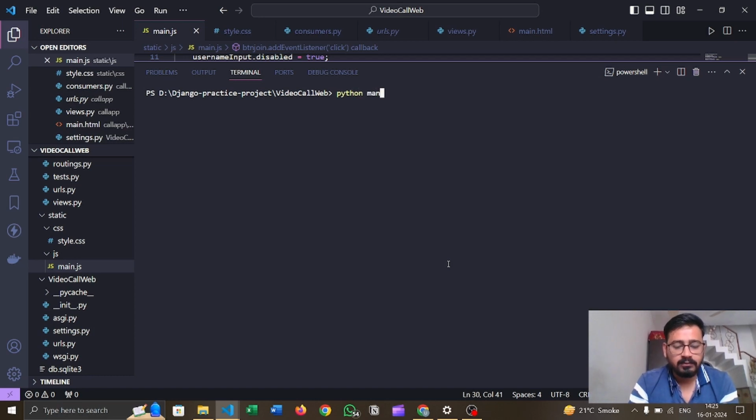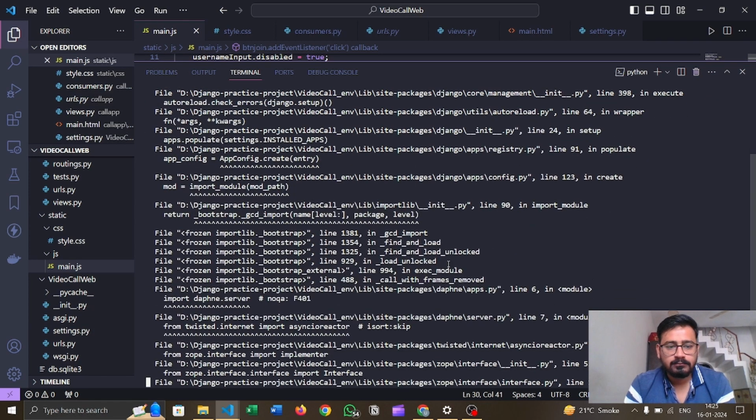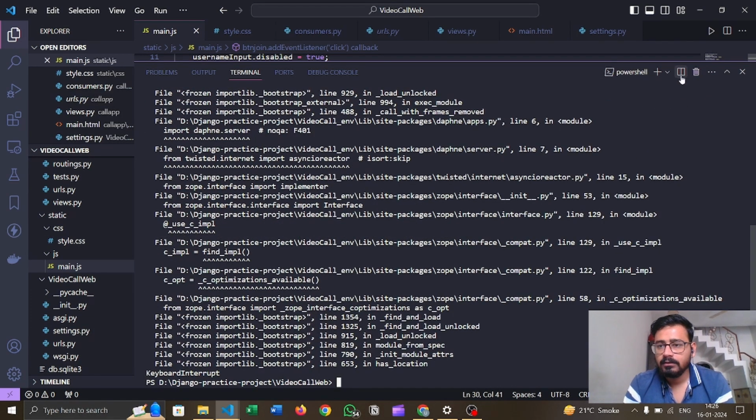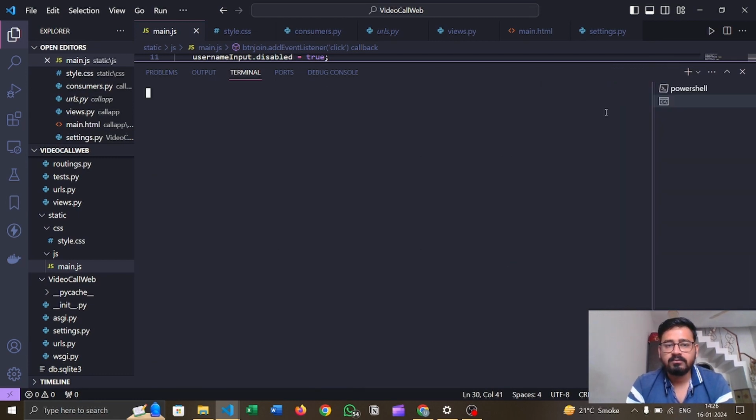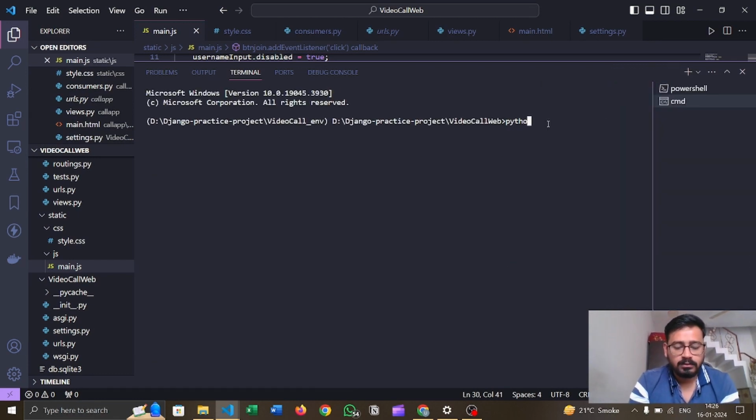Now let's run our server with python manage.py runserver. It will take some time. I have run this in PowerShell, so I have to go to the command prompt, and run python manage.py runserver.